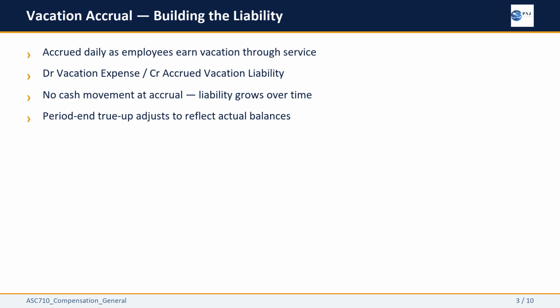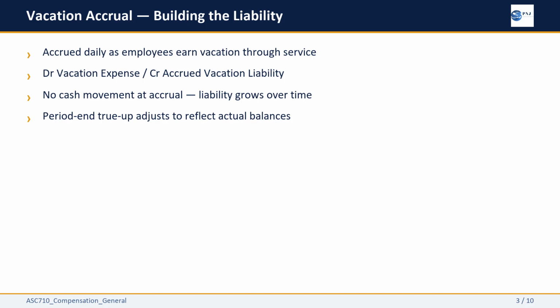The vacation accrual is the most common entry under this standard. As employees work each day, they earn vacation time. The matching principle requires recognizing the cost in the same period. Debit vacation expense, credit accrued vacation liability. No cash changes hands at accrual. You are building a balance sheet obligation that reflects what you owe employees for time they have already earned.